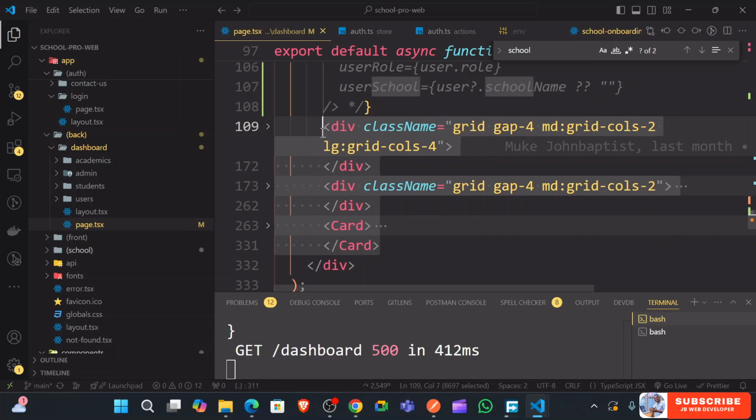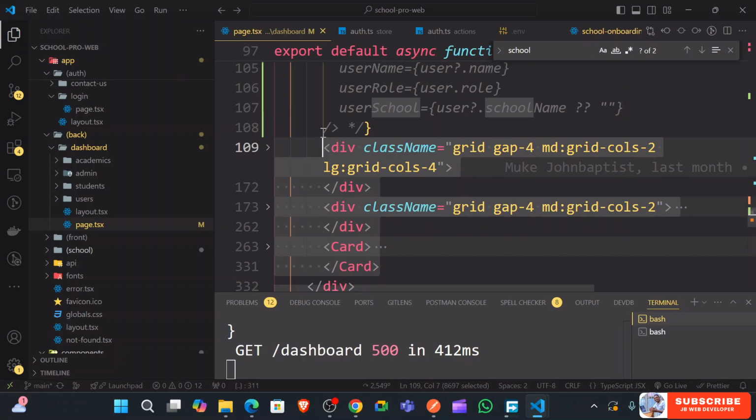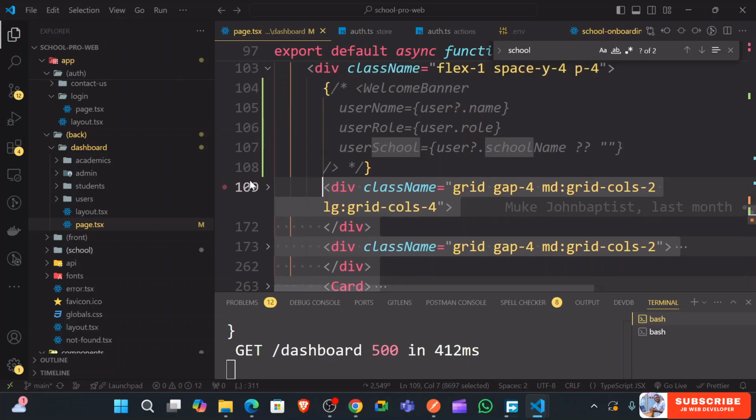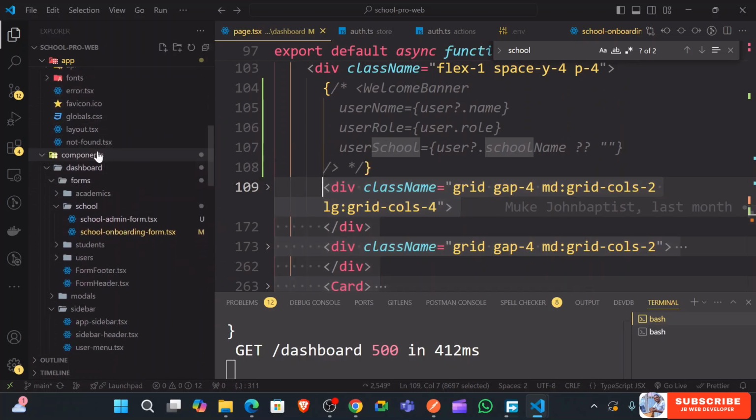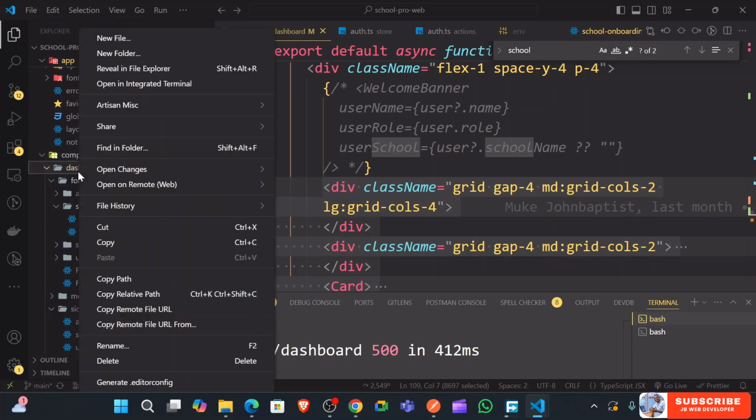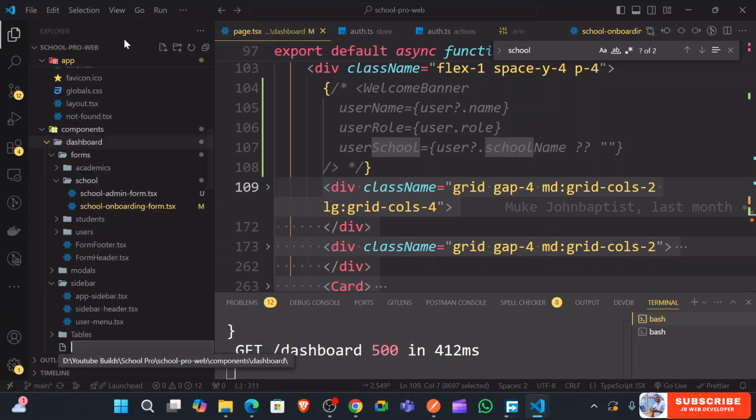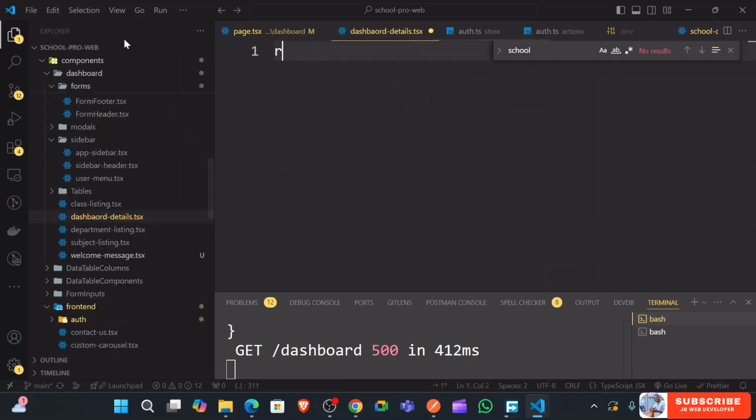Okay, so I'm just going to first get this, cut everything here. Yes, first copy, I believe. Let's first copy and just say to components. Okay, dashboard. Just going to say here dashboard details. The tsx rfc.